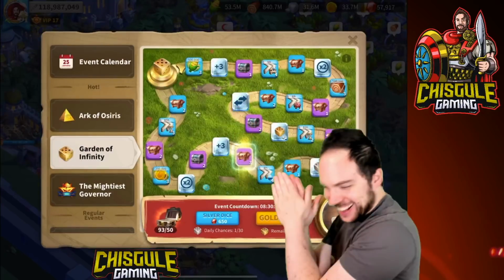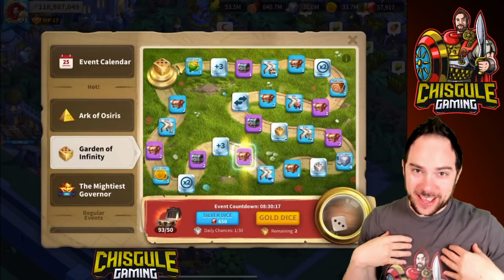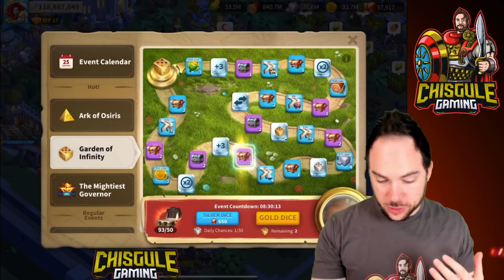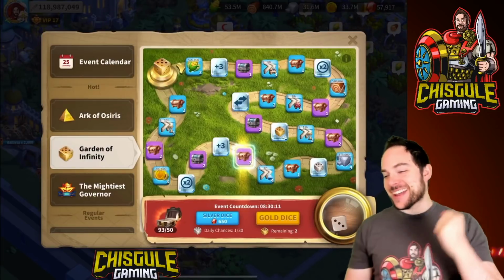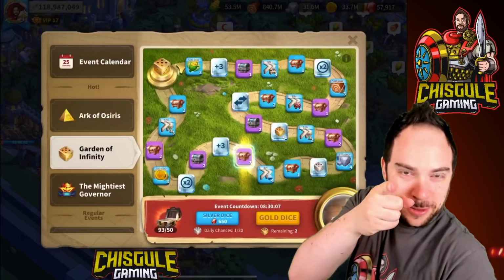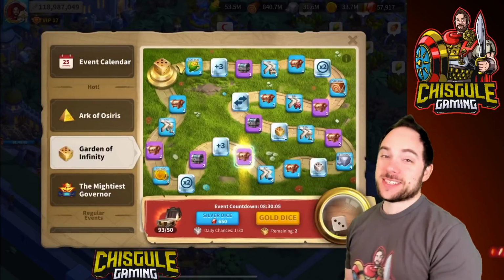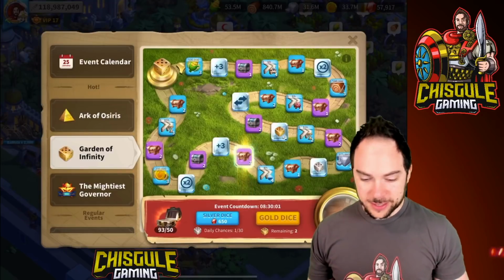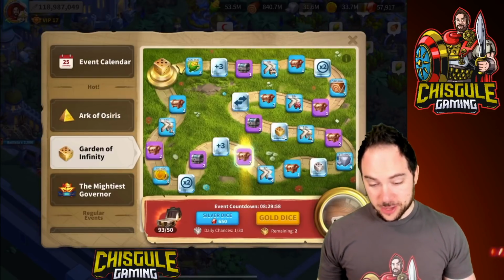Ooh! See, I said we were going to get screwed because we'd land on something like this and then scoot past everything. All right. I see you, game. I see you. 11 epic chests. This is actually tied for one of my best runs, I think. 11 epic chests is very good.